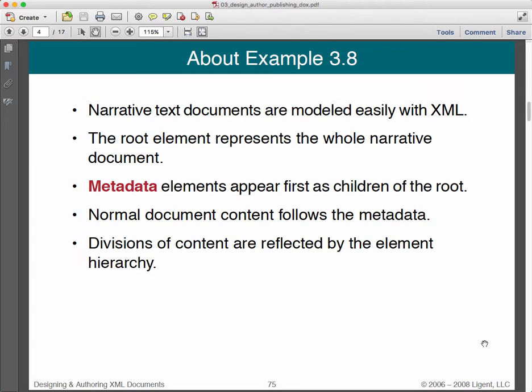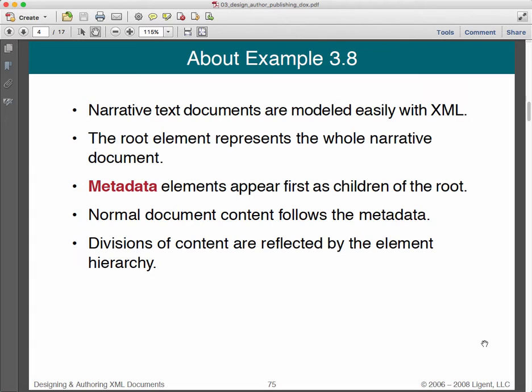So typically when we model this kind of document, the root element represents the whole narrative document. Metadata elements typically appear first as the children of the root.